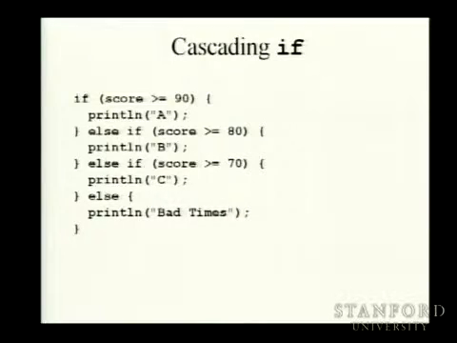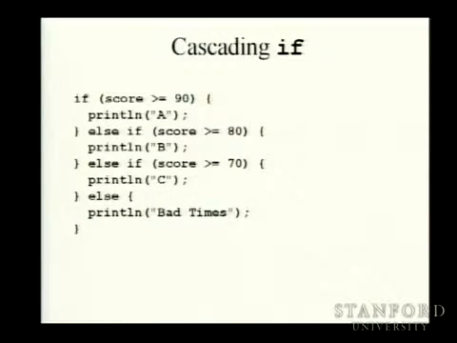So if I do the if part up there and I don't do the else, I skip over this whole thing. If I don't do the if part, then I come and I evaluate the else, which means I evaluate this first condition. And if it's true, then I print out B and I skip the rest. If it's false, then I evaluate the next condition. So this is just sort of the idiomatic form or the pattern form that you see. It's called a cascaded if for when you want to check a bunch of conditions in sequence, and the first one that's true does its if part, and then it skips the remainder of it.